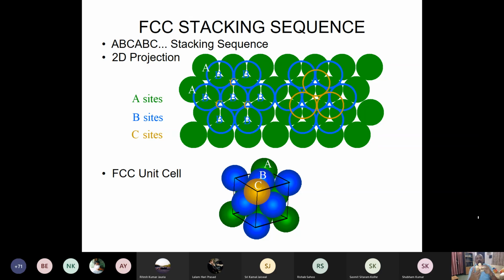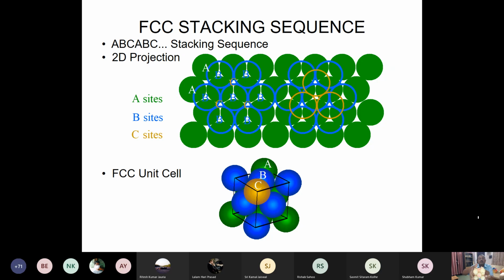This is C position, unoccupied. Put the next layer of atoms at the C. Behind A, there will be a C layer of atoms I put in the C position. So the stacking sequence is C, A, B, C. Above, in front of C, I can put A layer, B layer, C layer, again A layer, B layer, C layer, and so on. But here I put C, A, B, C.